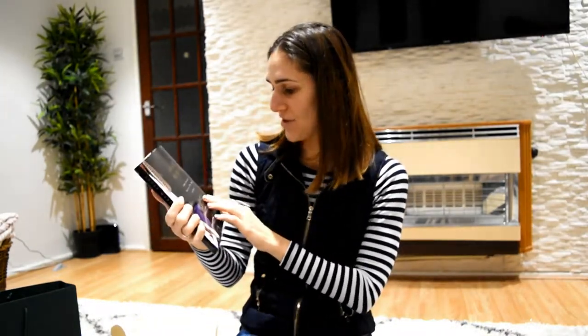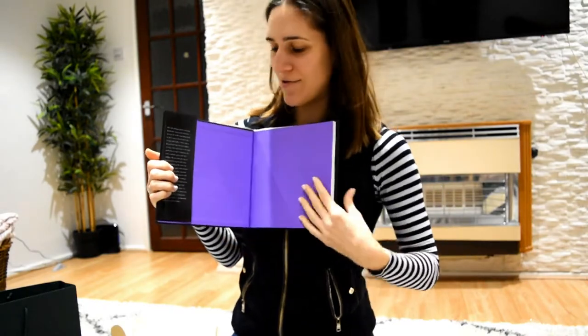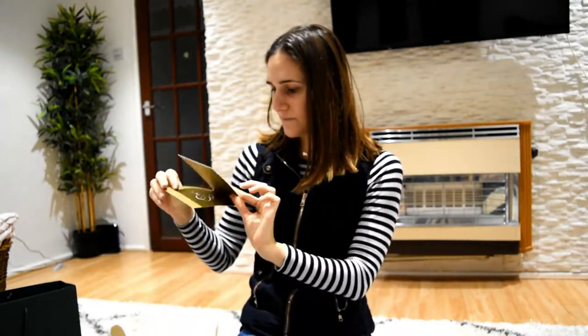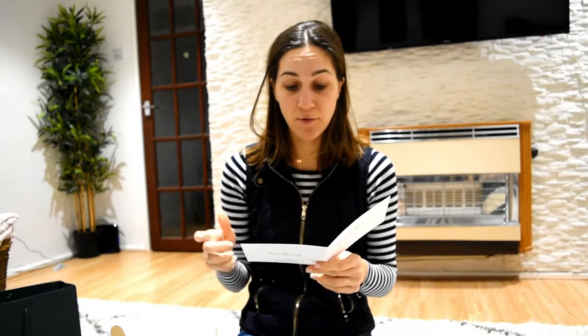It is very interesting to get. This is a free copy that they give you, so it's really nice. There you are. Does it focus? Let me browse it through. I like the purple part of it. It's quite nice to have in your law library. It also comes with a card. It says with compliments, thanking you for buying the wig with them. And it says that they've got over 320 years of experience of legal wear and tailoring and wig making.